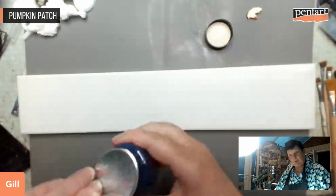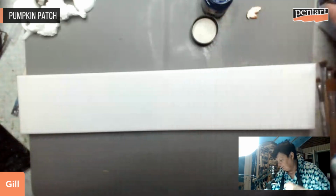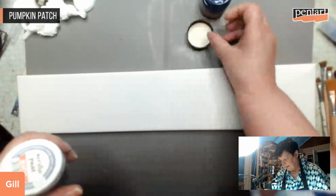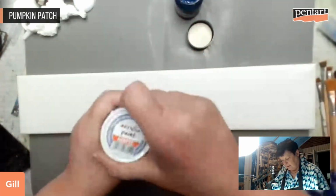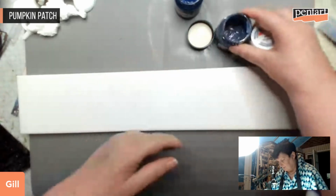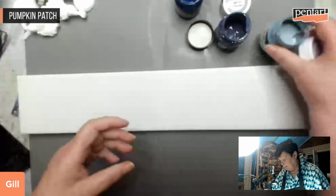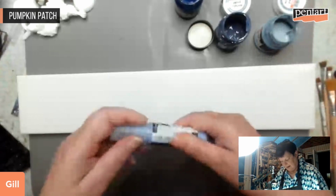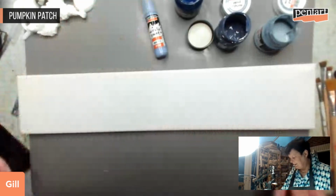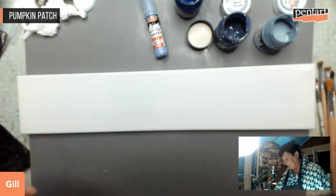Ooh, that looks like a new pot of paint. That's unusual. So that is the indigo dark blue in the acrylic paint matte. This is a vintage blue, which we're getting to the end of, so we might have a happy dance tonight. And this is country blue. And then in the tube, I have some heliobore, which is a purpley blue. So let the plan begin.